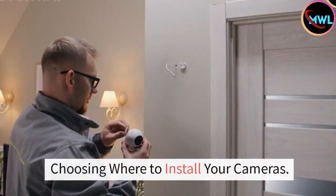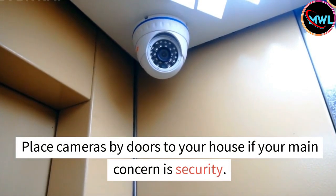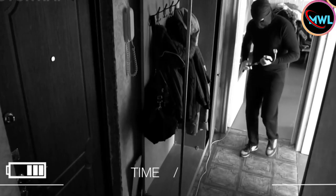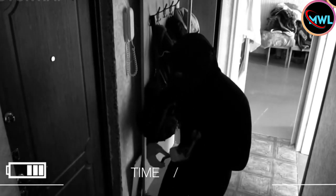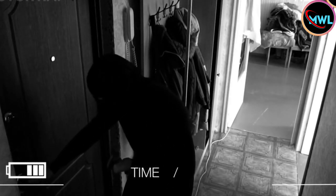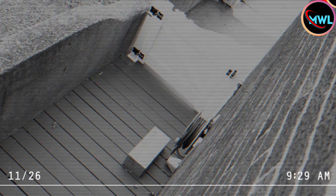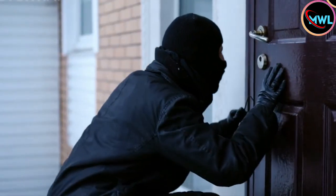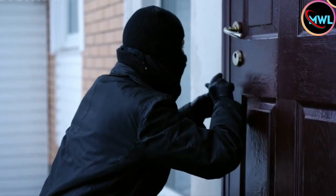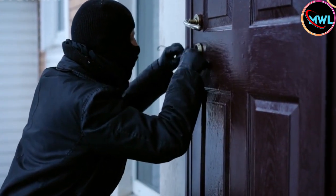Number 2: Choosing where to install your cameras. Place cameras by doors to your house if your main concern is security. Most burglars attempt to enter houses through either the front door or a side entrance, so these are the best spots to place cameras to catch or deter potential home invaders. Place the cameras high above the doors facing outwards in order to see would-be burglars' faces. Roughly 34% of burglars attempt to enter homes through the front door, so if you only have one camera, your best bet is to place it at the main entrance of your house.